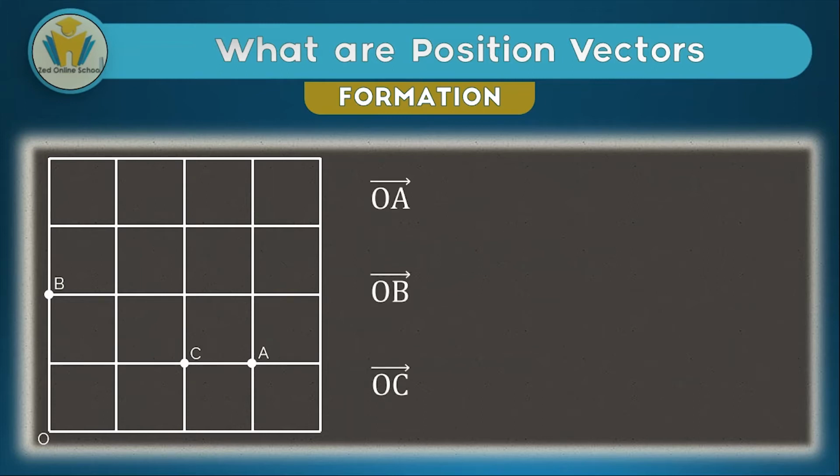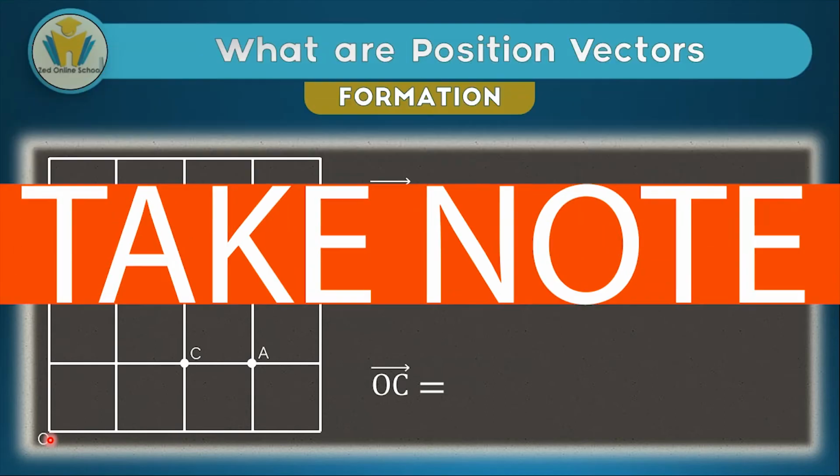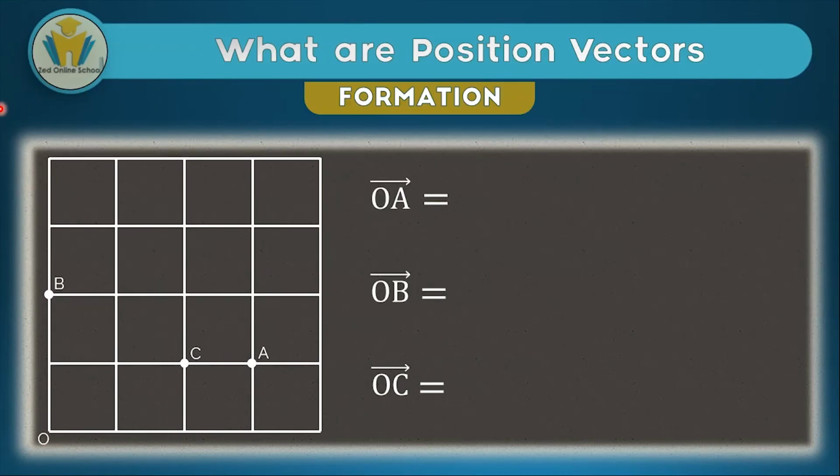Bearing in mind that we'll be finding the position vectors, we should note that we're starting from point O, which is the origin. It's rare that in a question you'll be told you're starting from O. They'll just tell you A is a position vector. And therefore, when you hear the word position vector, you should know the starting point for that particular vector is the origin. And therefore, the representation will be similar to this.